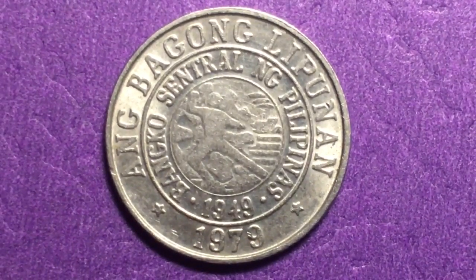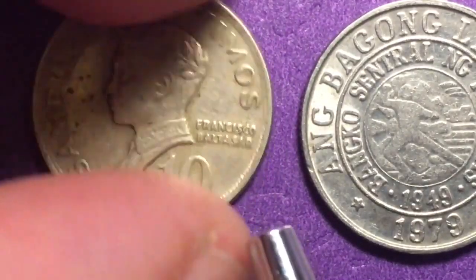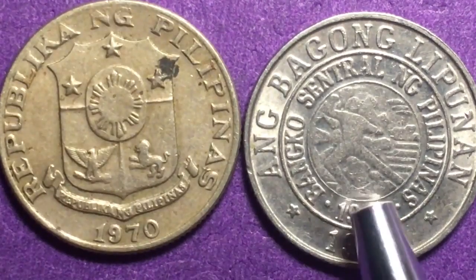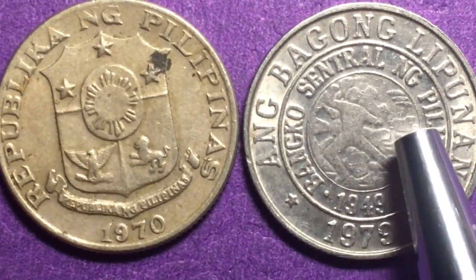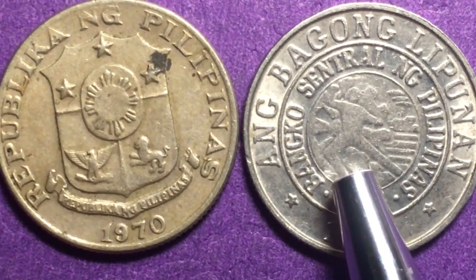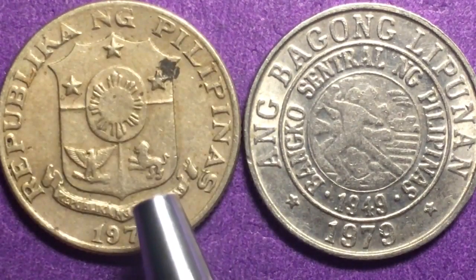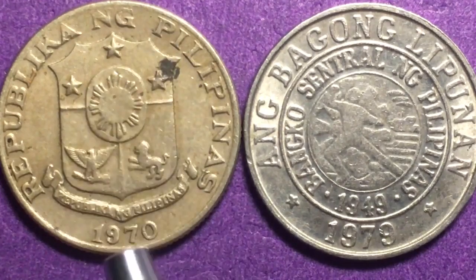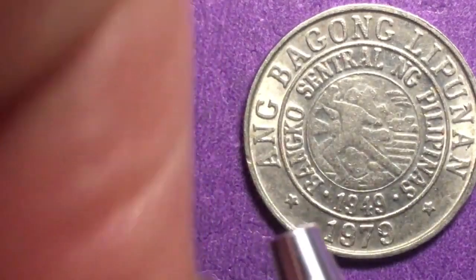This is one of our favorite small coins. Going back to look at the older 10 centimos from 1970, we see it had a different back on it. In 1979 they changed the back and put the Bangko Sentral logo on it. You can see Mount Mayon in the background, and instead of a sitting figure, the design shows a man standing and working. On the old coin it says 'Republika ng Pilipinas' with a shield in the 1970 design.